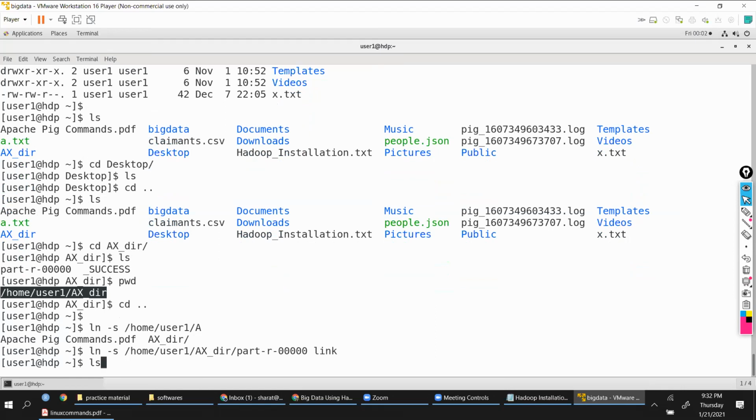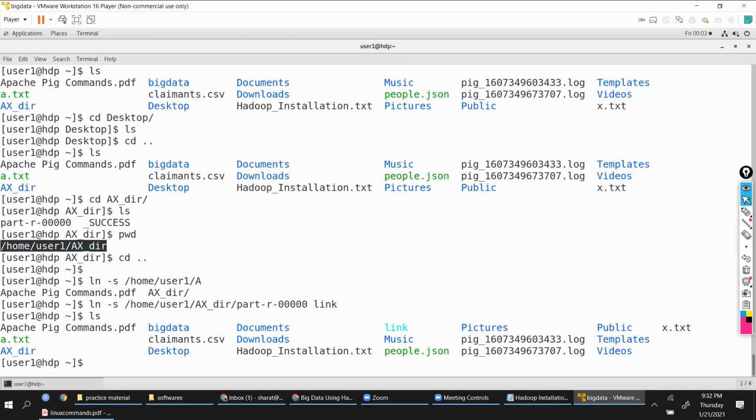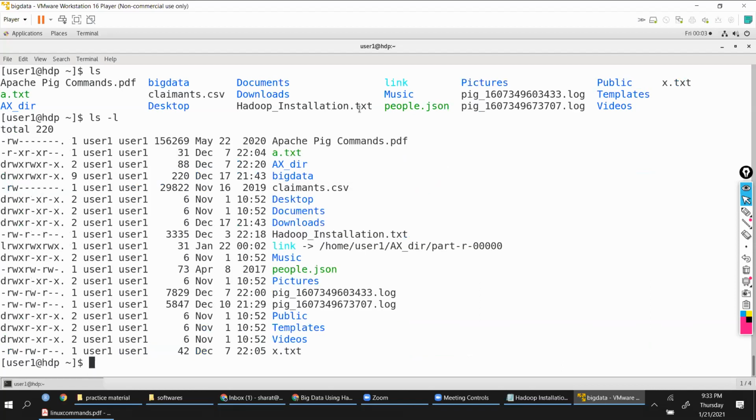Now if you say ls, you will see link is given here. And if I say ls -l, you see link, it's pointing to that file. And here you can see it is now showing as l. The file type is l.